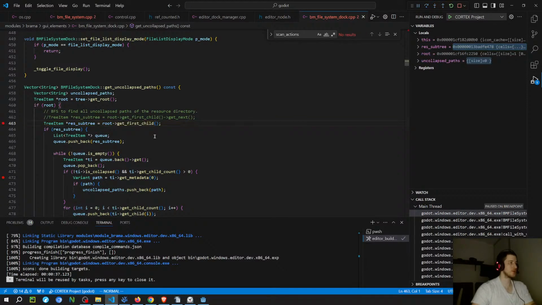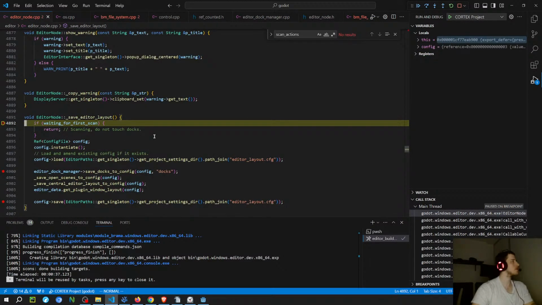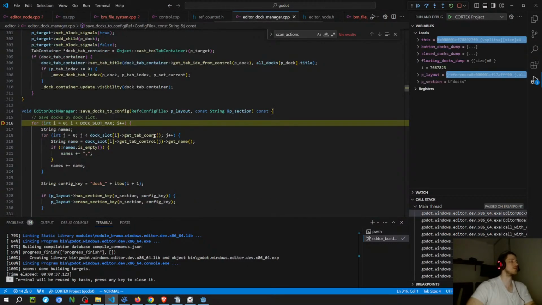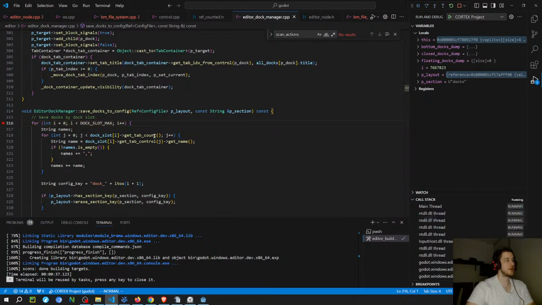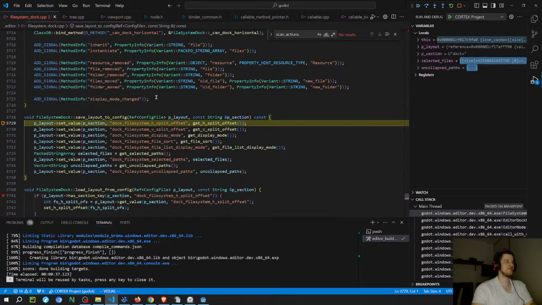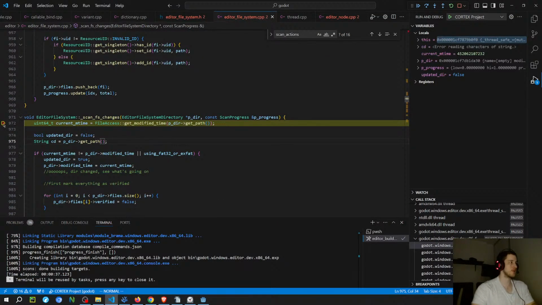So the first thing that I want to see is why isn't it updating when I change from the editor? So it should update on the application. I'm not sure.